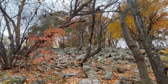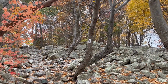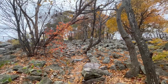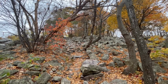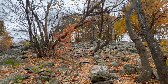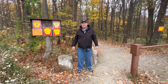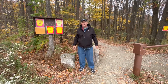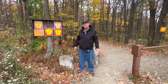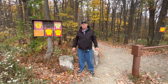We like to look backwards as to where we've just been. And you can see those markings on the tree spray painted on. I believe this is part of the Appalachian Trail too. So there is a way to follow the path so you don't get lost. Okay, gang, that's going to conclude our adventure for today. It's been fabulous, a bit of a challenge, got to admit that, but definitely worth it.